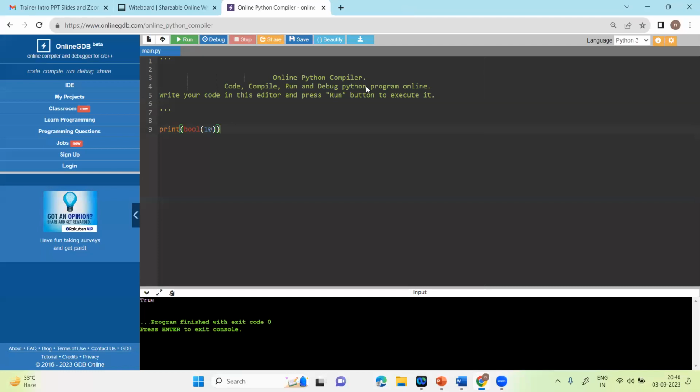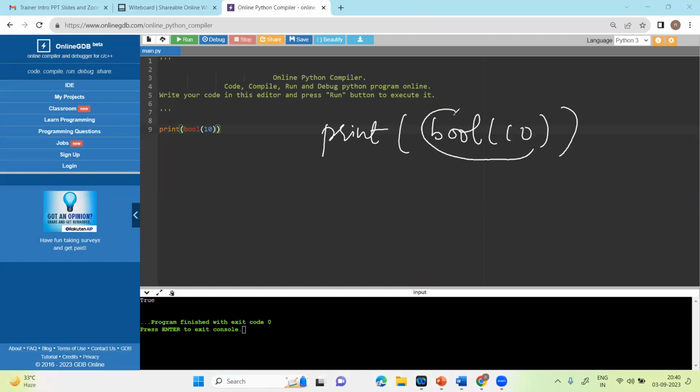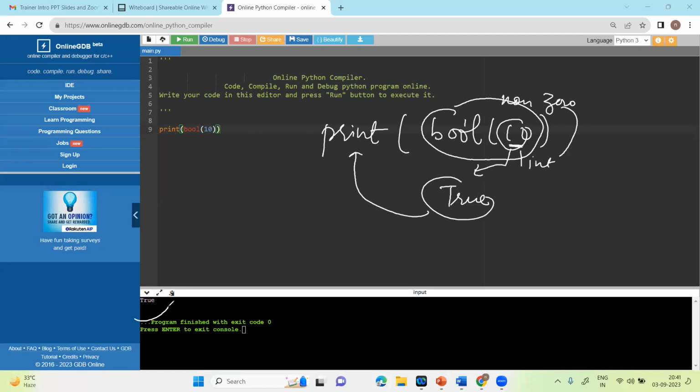So what is nesting of function? That I am using two functions, one within the other. So this inside function, first, it will be converting 10, which is an integer data type, to Boolean type, right? Because it is a non-zero value, and I told you non-zero value is considered as true, it will provide the output as true. And this true is printed by this print function. And I'm getting true as the answer. And remember, in Boolean literal, T is capital in True, F is capital in False.